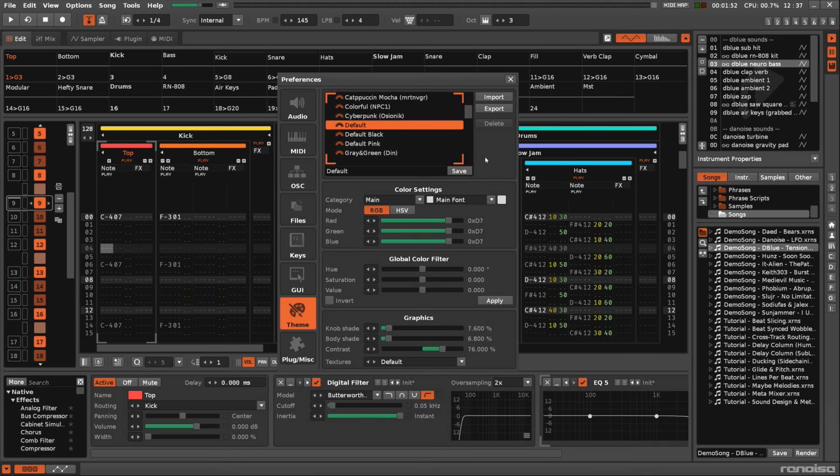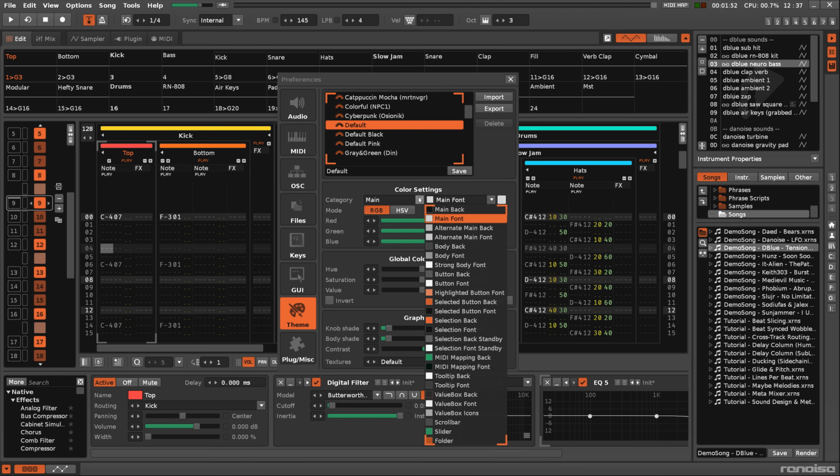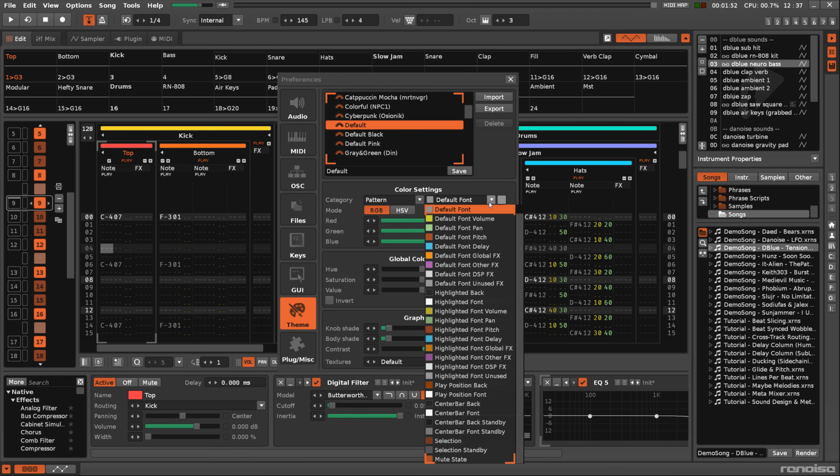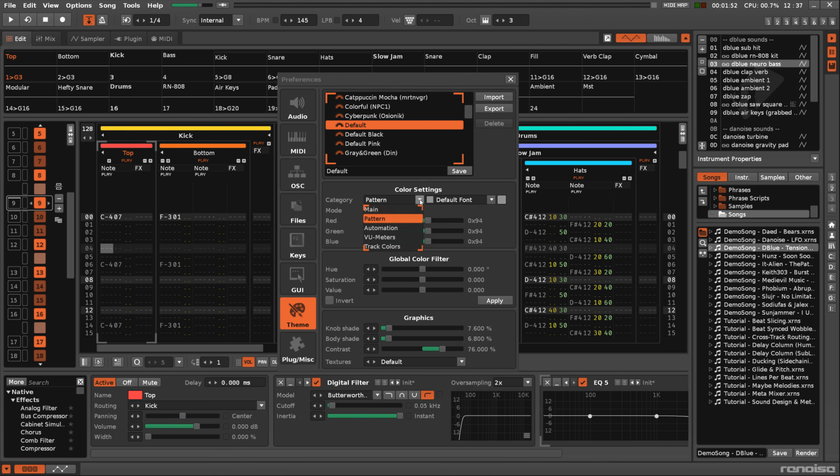So, how would you go about creating your own custom theme? Well, each individual element of the user interface has its own colour setting, and there's a lot for you to adjust. Of special note, since this might not be immediately obvious, you can also adjust the colour settings for the VU meters and set the default track colours.